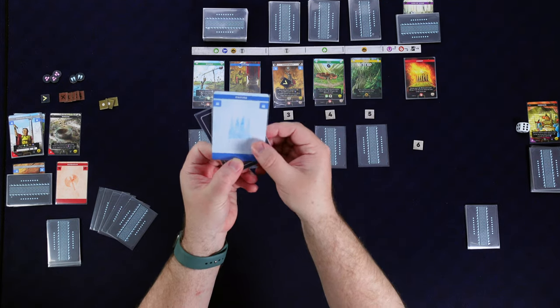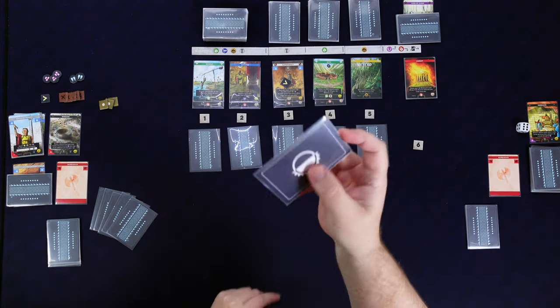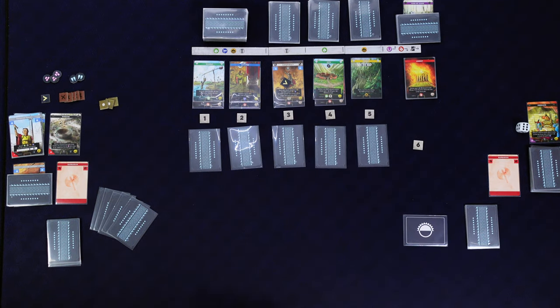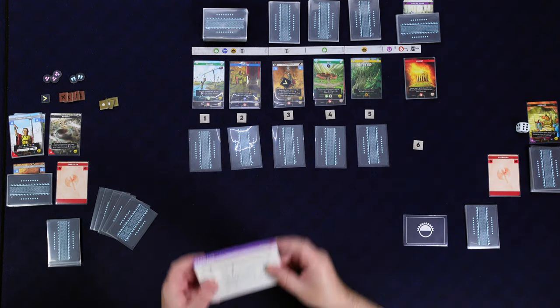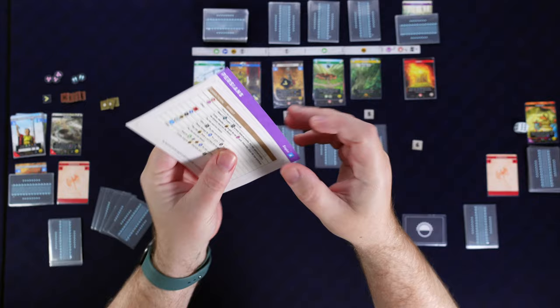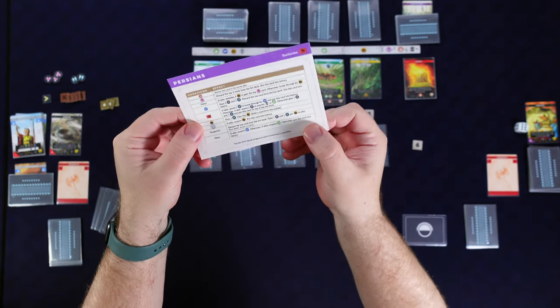They also start out as a barbarian nation, so we give this to them. And lastly, we put the solstice card in between the 2 of us. They start with no resources, but they do need their AI chart. There is a barbarian side and a Empire side. Make sure it's flipped to the barbarian side.